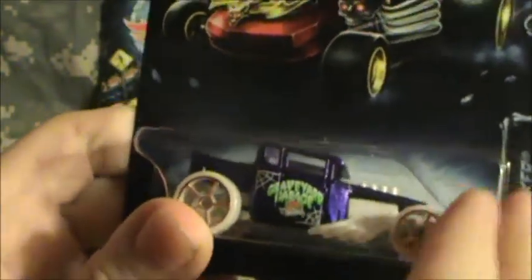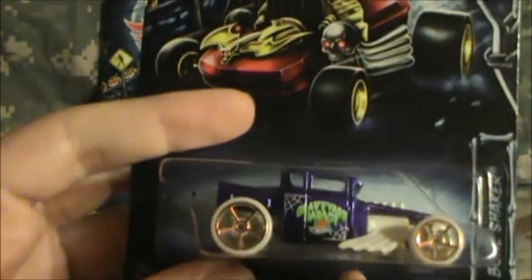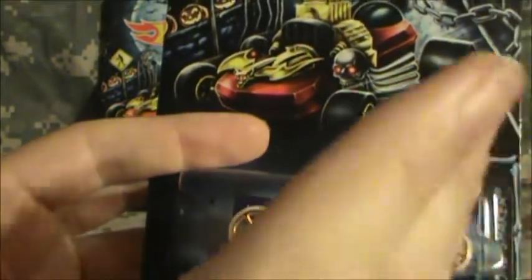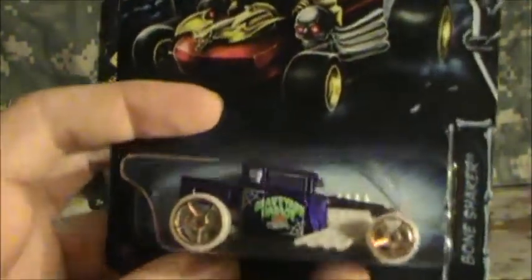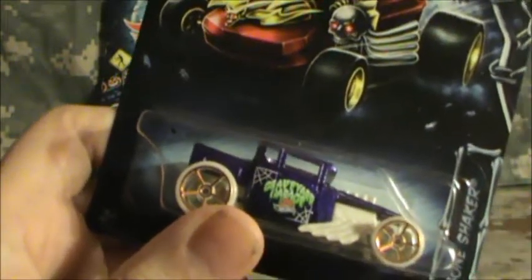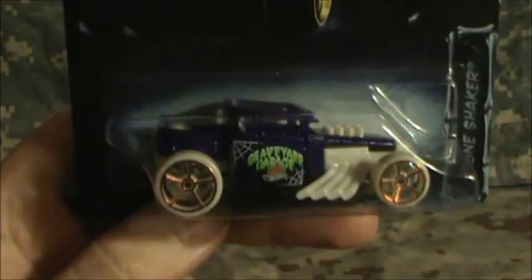Unfortunately, this is not a glow-in-the-dark car. I think that's where Hot Wheels dropped the ball, at least on the Bone Shaker or all of these cars — no glow-in-the-dark paint, no glow-in-the-dark plastics. Holiday cars, especially this one, would have been perfect. You've got mainline with the glow-in-the-dark stuff, but no Halloween? Come on, Hot Wheels. But some collectors and customizers are going to be happy because there's no more stripping of chrome or dark colors. The light colors of the interior make it a lot easier to paint, so can't wait to see people customize this guy.